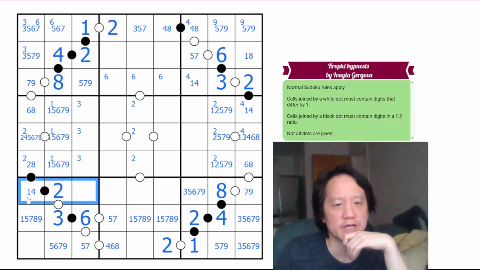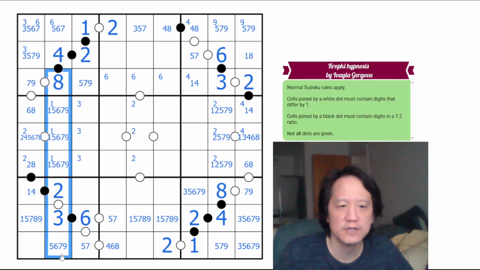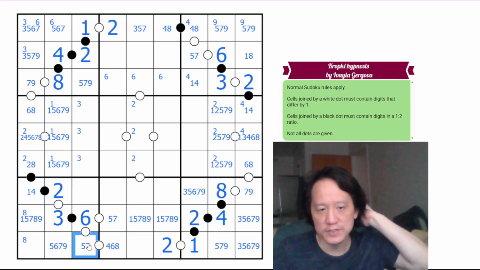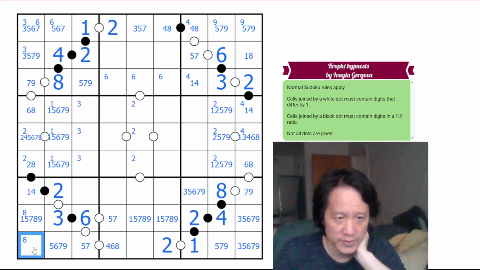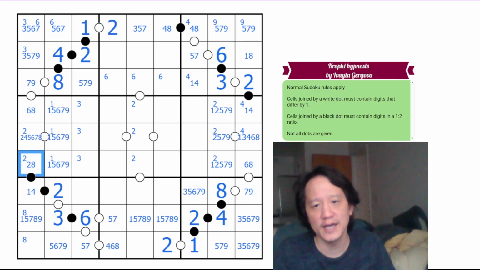Where is the 8? Okay, that's it. Where is the 8 in this lower left-hand box? 8 cannot be here because of the 8 in the row. 8 cannot be any of these because of the way these are given, and these are very limited. So 8 has to be one of these two cells. This can't be 8 because it's not consecutive with 6. So again, this has to be 8, which means it eliminates 8 in the rest of the column. So this cannot be 8, therefore it's 2. This can't be 2 or 8.